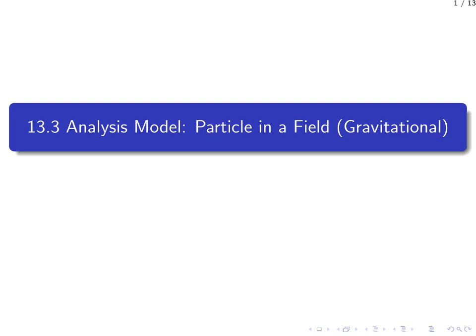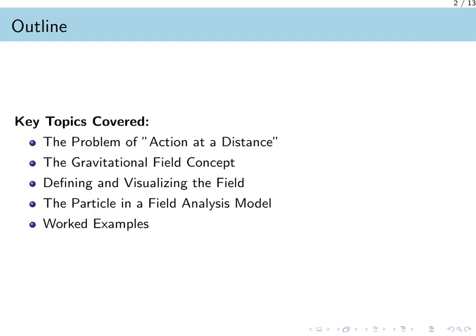13.3 Analysis Model. Particle in a field, gravitational. The outline of this video is as follows. We will begin by exploring a historical and conceptual puzzle known as the problem of action at a distance. This is the question of how objects like the Sun and Earth can exert forces on each other across vast, empty space without being in contact.